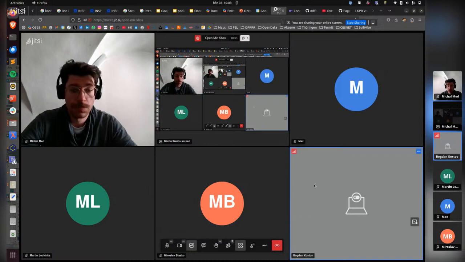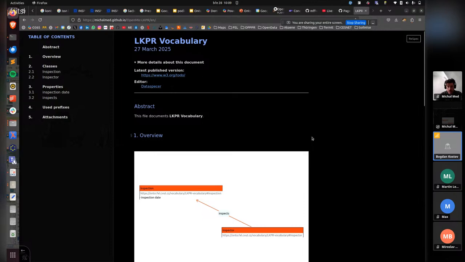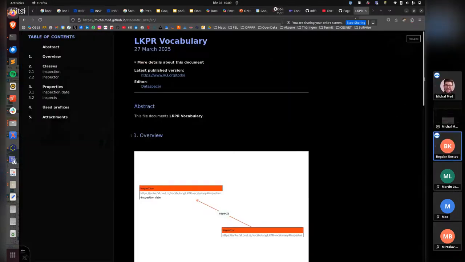Maybe I can ask something related to Miro's question. Is this specification that you are creating through the UI, how is it represented? Is it OWL or RDF, or is it something specific? For example, you were showing how you add cardinalities and types. Were you asking about the specification of the vocabulary or of the application profile? The vocabulary. Okay, sorry, maybe also the profile.